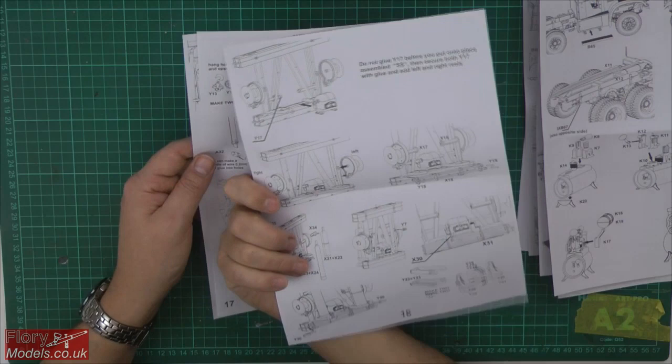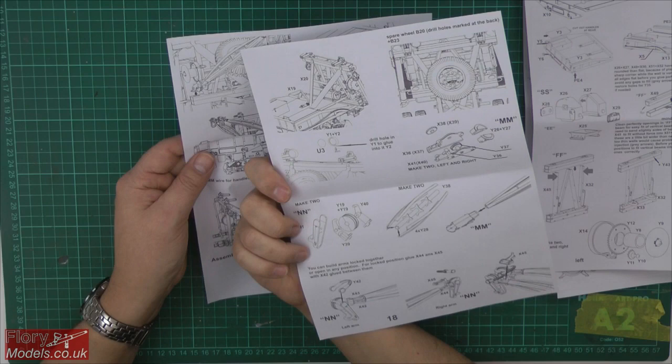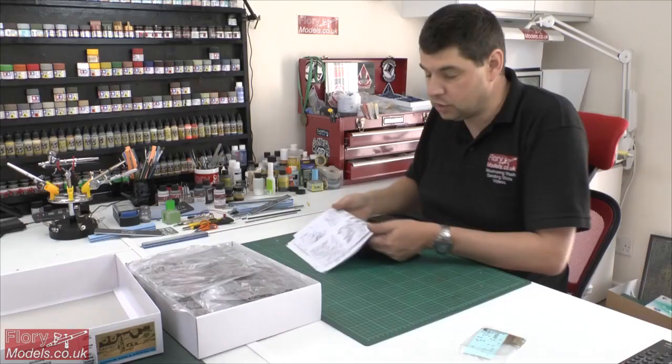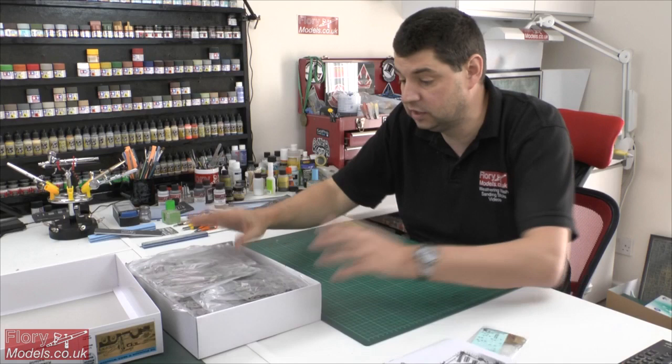I have to say, being the first time I've seen one of these, it really is very nice to see. And here we are back to where we started. We're showing about putting the rope system on. So, looking at the instructions, it looks very, very positive. Okay, what are these, food bags?